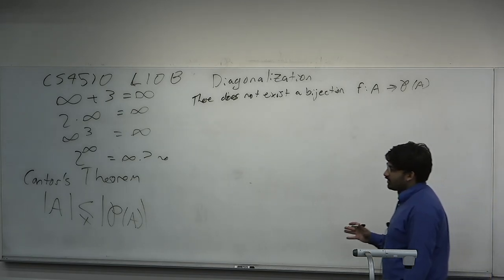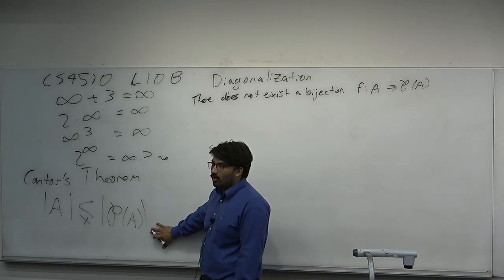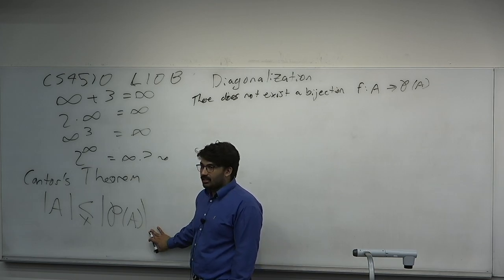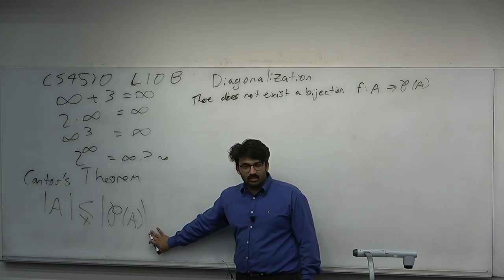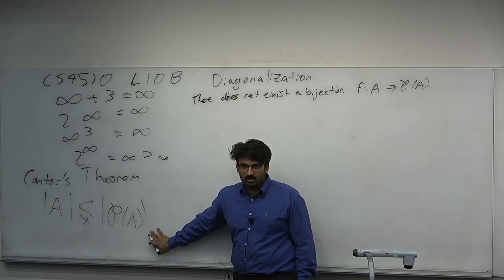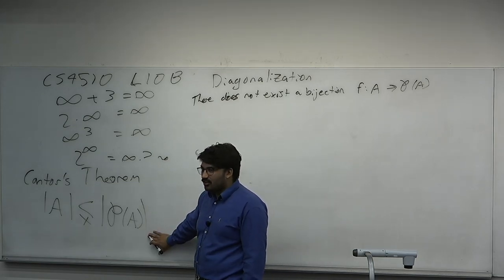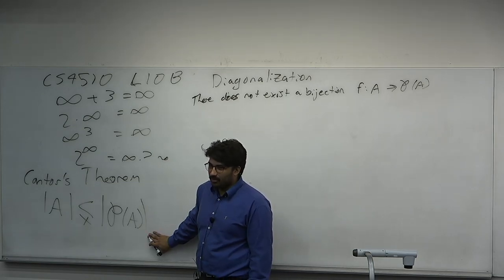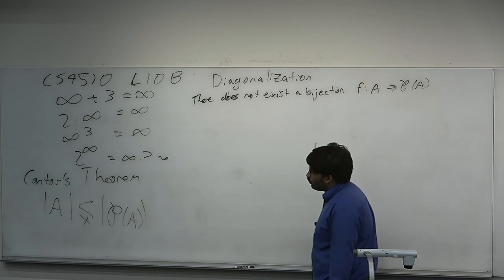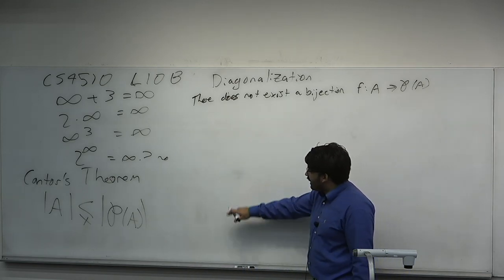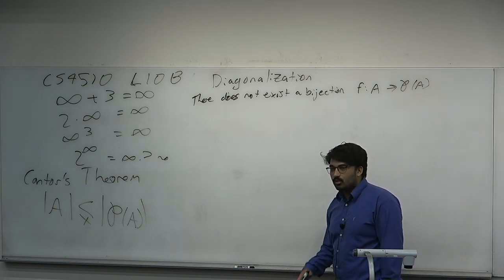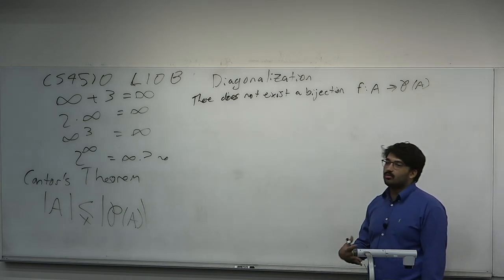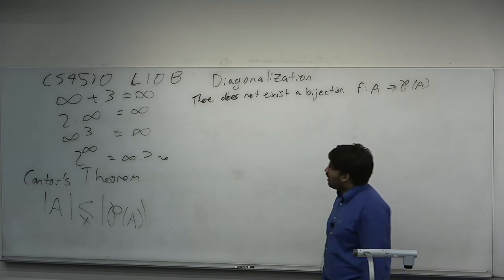If A is an infinite set, the power set of A is also an infinite set. But in some sense, what this says is that this is a bigger infinite than the other infinite. So what that really means is there are multiple infinities. There are at least 2 infinities, they are different, and one infinity is bigger than the other. This is basically what we're going to spend today on for Cantor's theorem. First, we'll prove it in special cases, we'll elucidate the proof technique, and then we'll do it in the general sense.